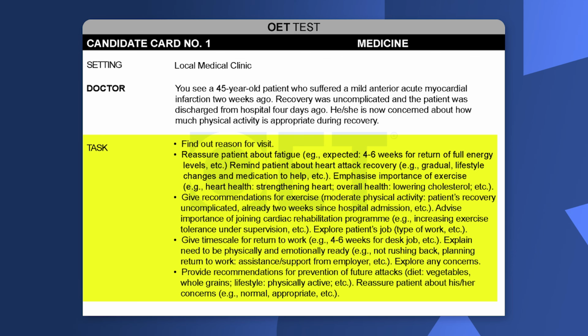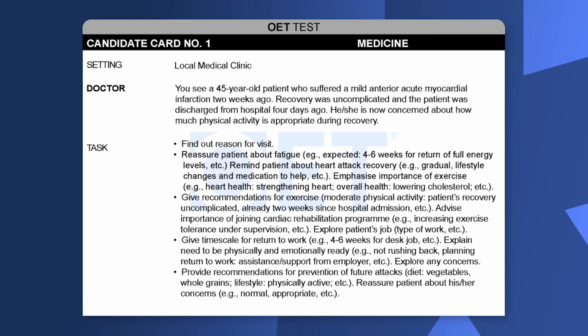These tasks guide the flow of your interaction and focus on different aspects of communication. Each task is designed to assess a specific skill, such as your ability to gather information, provide advice, offer reassurance, or explain a procedure. The 3 minutes will go quickly, so use this time effectively. To help you with that, I'll show you how to carefully and systematically analyze a role-play card and break down the requirements of each of the bullet point tasks. Get ready with a pen and paper to make a few notes.